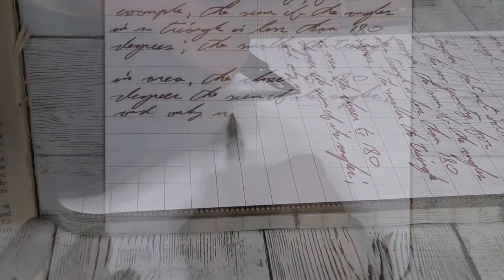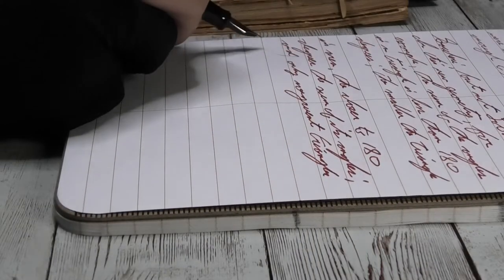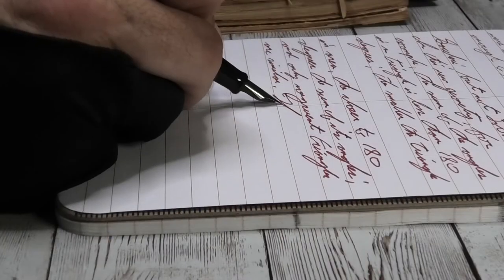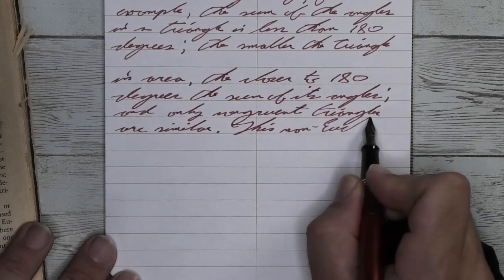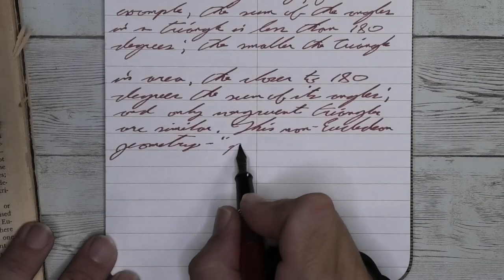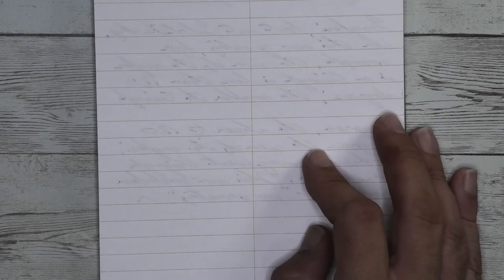Looking at the stub nib, we get the same tone that we had with the medium. We get feathering, but not as much as we had with the medium and not as large — not as stand out. You see it a little bit on the L of 'closer.' It is not bad. You see it on the ES of 'degrees' in the second line. Not bad. There is no real spread, no real shading going on. It is just a solid dark red. Looking at the back of the page, you see that it did get deep into the paper, but it never came through and touched the paper on the other side. I think you could write on the back of this page.